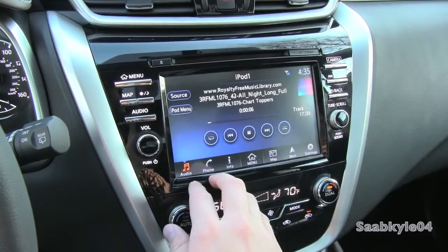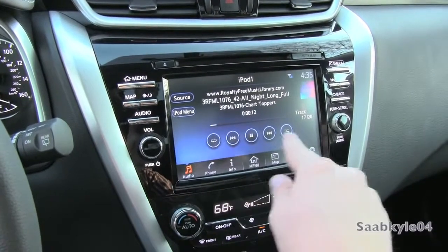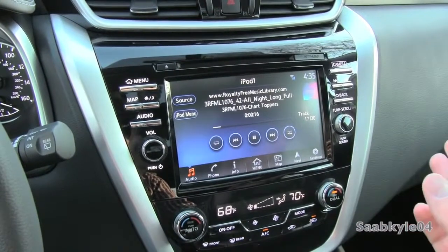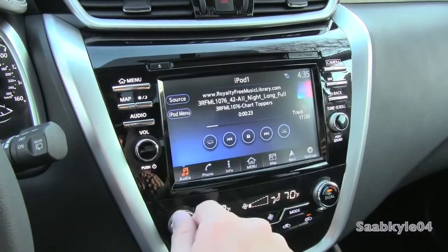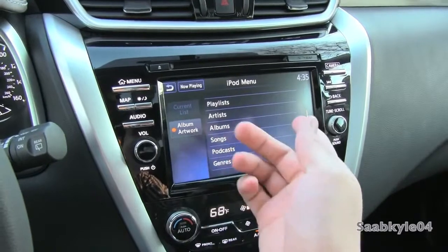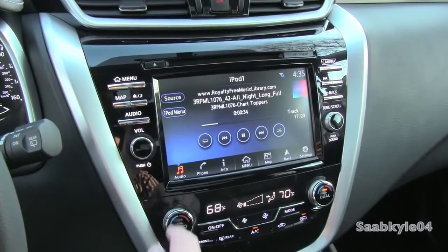In the bottom left, we have audio. I currently have my iPhone plugged up. Up at the top, you have album artwork, all of the song, artist information, and other controls like play, pause, rewind, fast forward, repeat, or shuffle the selection. Typical iPod functions. If you click on iPod menu, now playing just brings you back to the main screen, but you can choose whether you want the album artwork to play in all the different categories just like you would find on your iPhone, so everything stays nice and organized.